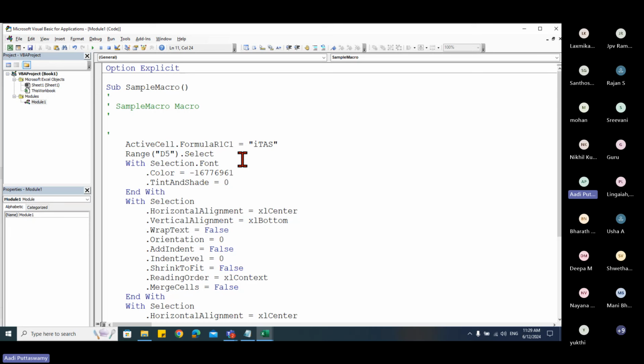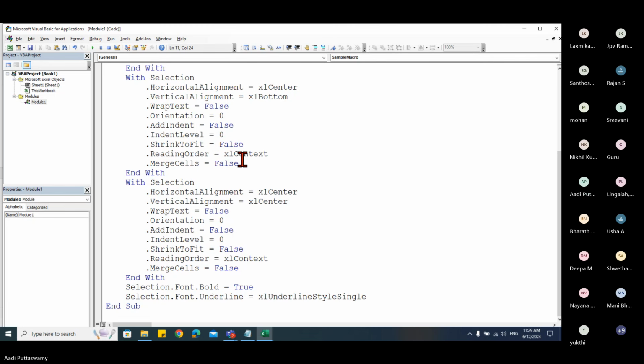Now, people, this is the macro. Most of the people, what they do is they record macros like this, copy this and paste it somewhere. And if a new person who is not even technical, or say your manager or someone who doesn't know anything, sees this code, he will feel, oh my God, so much code he has written. That means he is an expert. That is why most of the people will get scared seeing this code. They'll feel this fellow is really an expert. I'll tell you, people who do this really don't know anything about math.